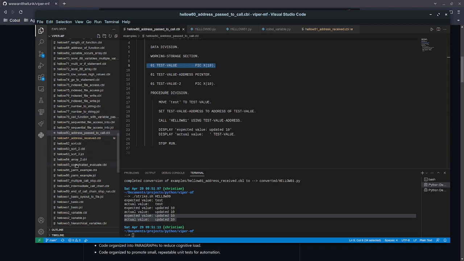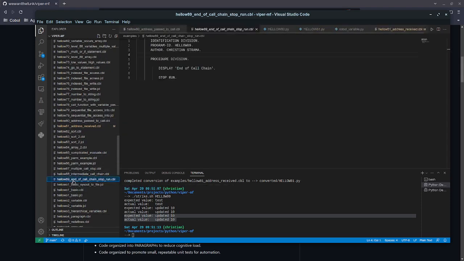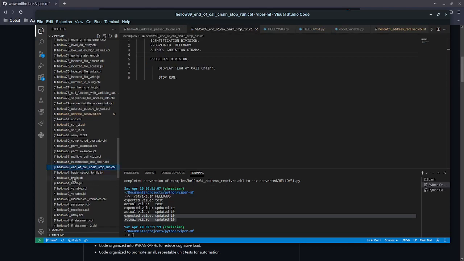As it stands right now, I have 89 different little recipes. Some of them work together, some of them are independent. You can see number 1 is just your basic hello world, and 89 is a sophisticated calling mechanism between 87, 88, and 89, passing and calling things, and modules calling modules, and all that.